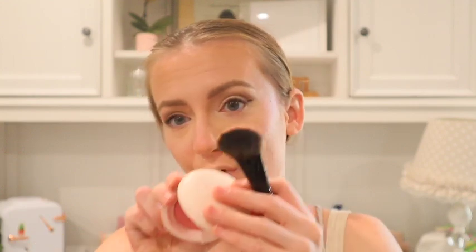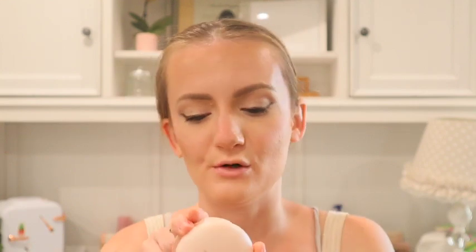Okay, next is a powder blush that I've been, oh, so good because it's a luminous blush and I don't really like highlighters that much, but I've been wanting to use a highlighter, especially for my skin type. I have oily skin and I want to add some of that highlight back. So I'm going to take one of my favorites that I've been loving to use. It's like a highlighter and blush in one, which I've been looking for because I wanted something that is 2-in-1 for a highlight.